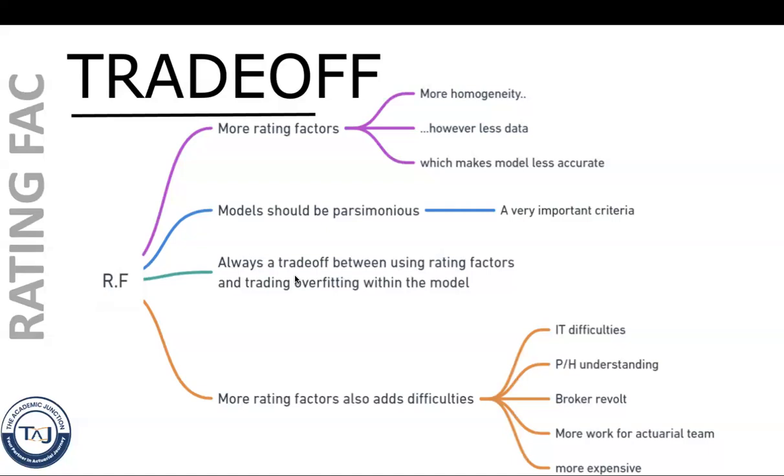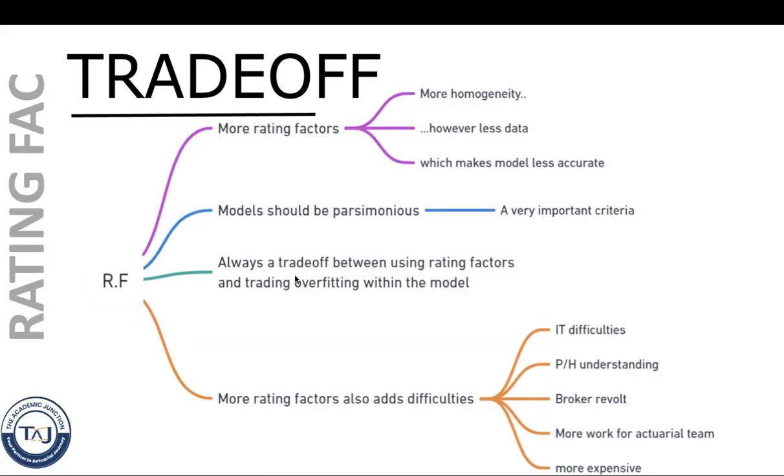Now let's say you add another rating factor, location, and you have 2 locations, A and B. Now you have 4 risk cells. You are splitting the data further, because there are now 4 different combinations that you have to account for. Now, let's say you add another rating factor, which has another 2 levels. Now it's not just 4 levels, it is 2 into 2 into 2, that is, 8 levels.